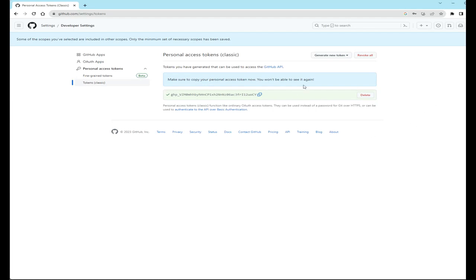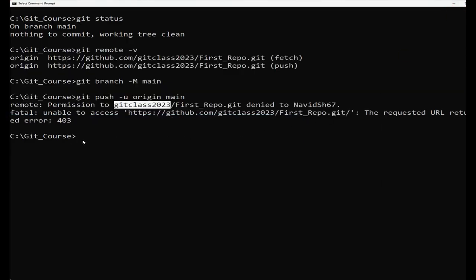Or even if you forget it, no worries, nothing will happen. Just generate a new token. You can go through that process that I explained again, and you can generate a new token for yourself. And that's it. We created this token, we copied it, and then here, instead of actually remote connecting to this origin, we need to add the token that we created to that. So how can we do that?